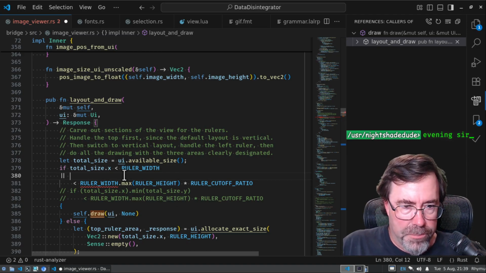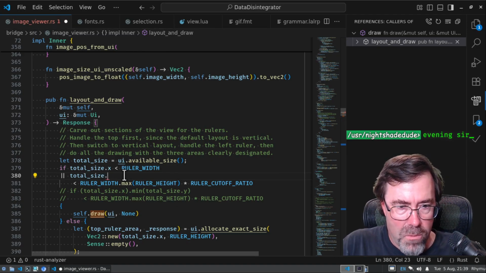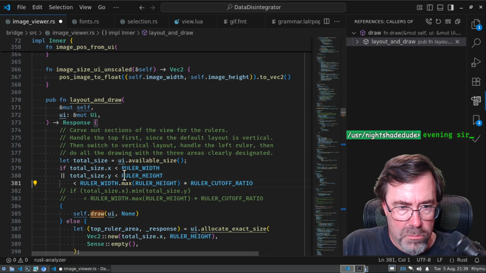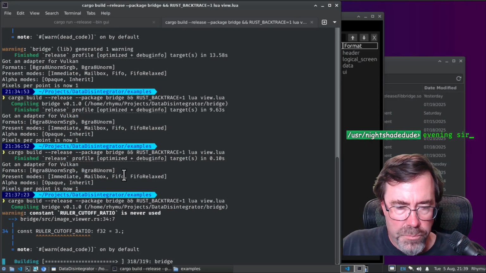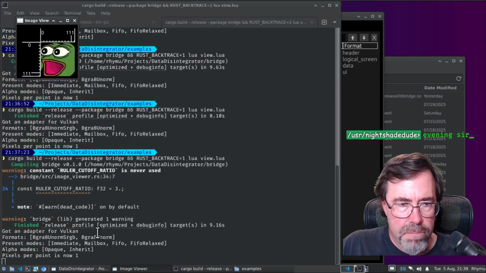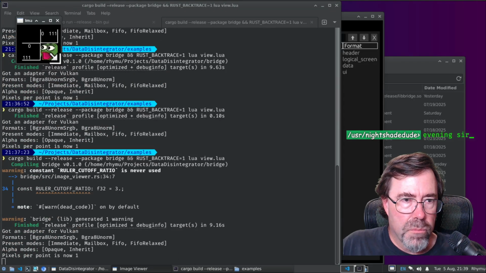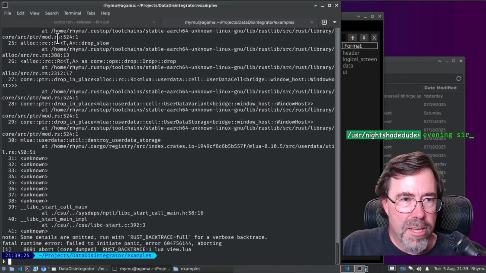Excuse me. Total size dot y is less than ruler height. Why I did that cutoff ratio thing. Oh, because of that.